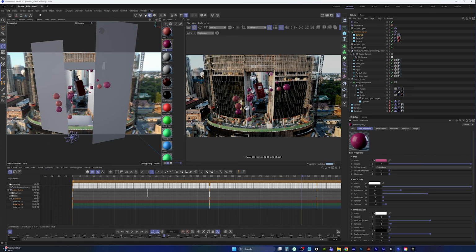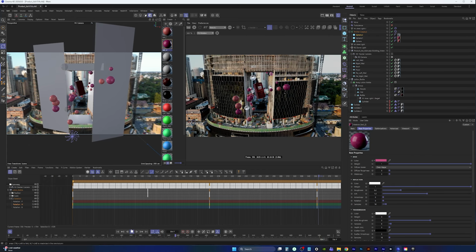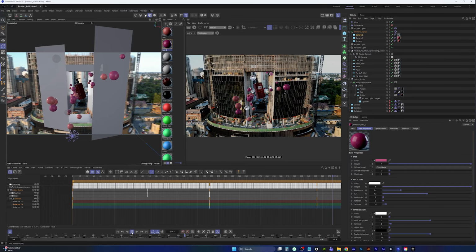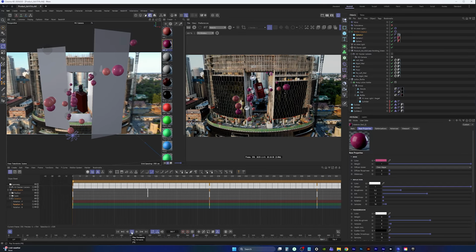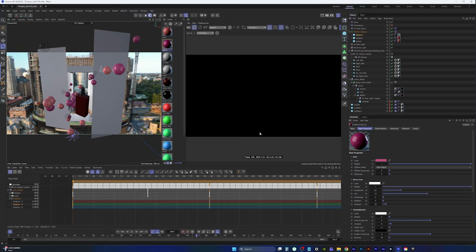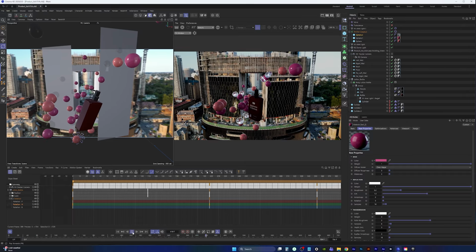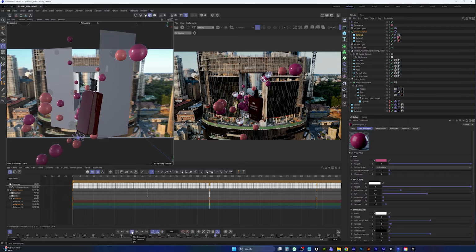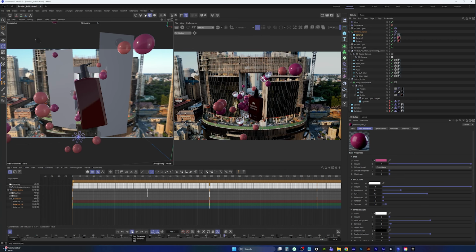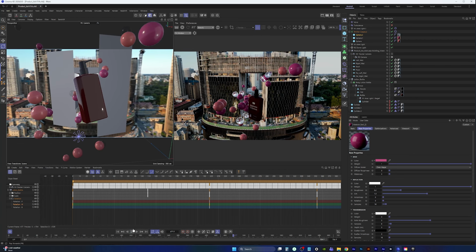So cool. Let's do a file save. We'll keep checking this. I'm just going to stop rendering. Let's scrub forward a bit. This comes out. Just going to see how it looks at this stage as well. It's not too bad. And then it kind of gets into position there.